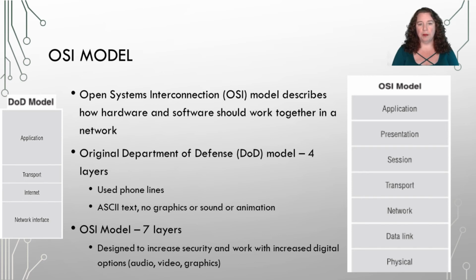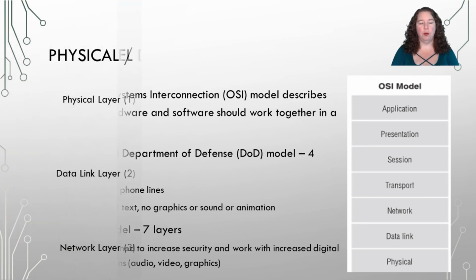But we're going to start from the bottom, physical. We're going to do our data link, network, transport, session, presentation, and then finally application at the top. When we think about layers, we are going to start from the bottom. So our physical layer is going to be layer 1. Application layer is layer 7. Remember that they go that direction because it's important to keep track of which layer number you are referring to. Again, we'll be talking about that both in homework assignments and then in future lectures. Let's go talk about these different layers of the OSI model and how they work together.